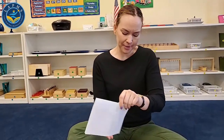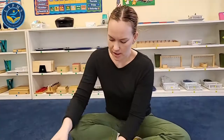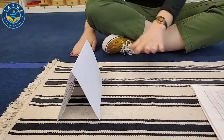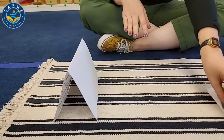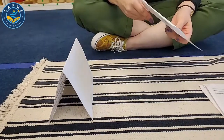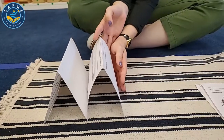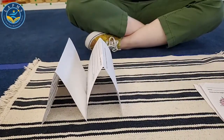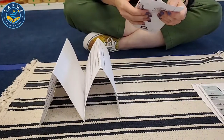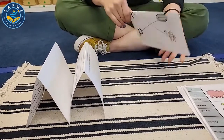So I'm making one fold like this. I'm gonna put it here. Because a construction worker would say you need a very strong foundation, right? So I'm gonna put a few of these together and I'm gonna make it tall, tall, tall, tall, tall. Maybe you're gonna make it taller than you. You think you can do that? We can try. Let's see, okay.